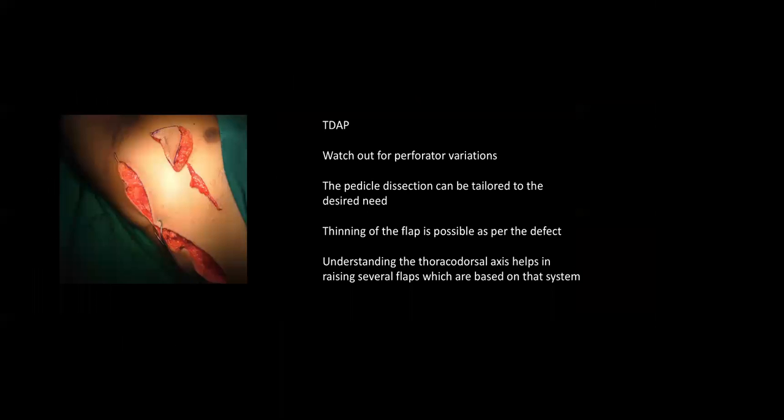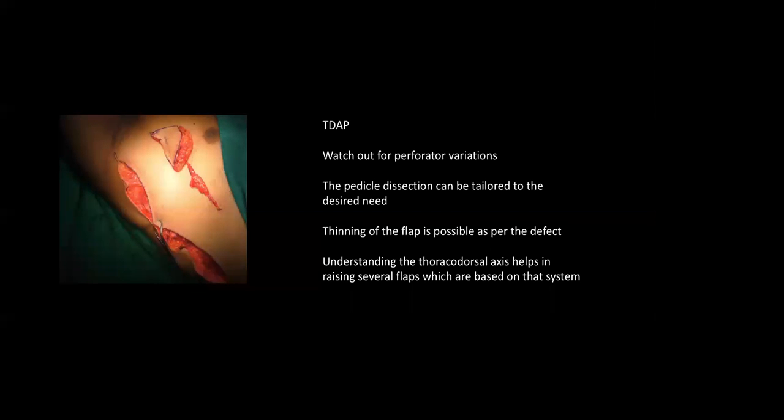Now, the thing that you have to remember is that there are several perforator variations. What you Doppler may not be what you see when you raise the skin flap. Sometimes we would have marked the exploratory incision on the back posteriorly, thereby missing the perforator completely. So you might have to raise the skin anteriorly also to see if there's a septocutaneous perforator arising.